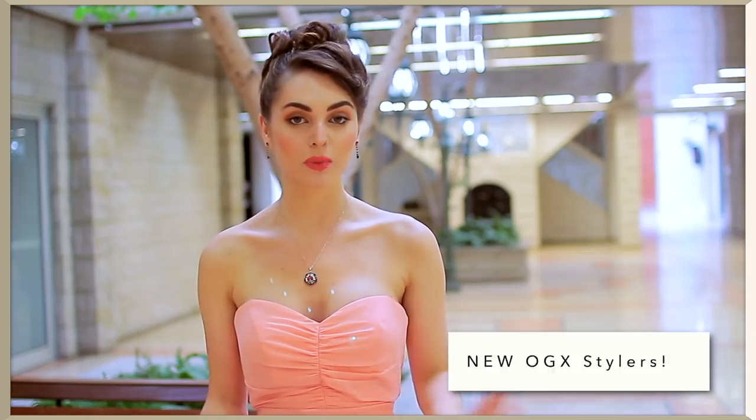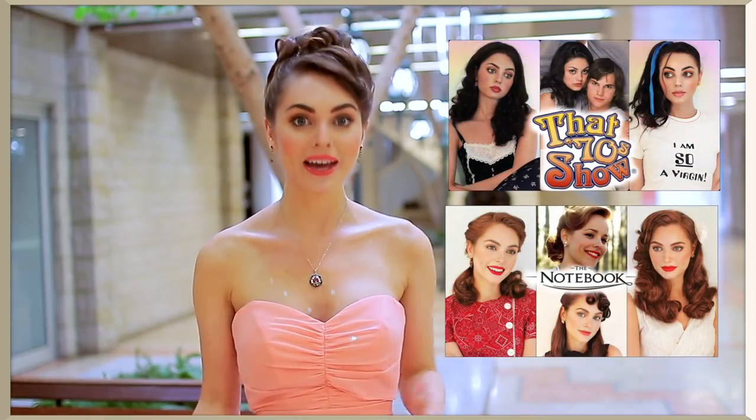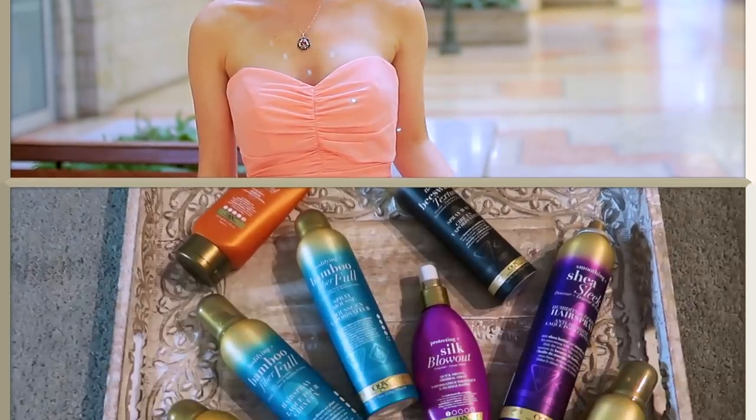And I did keep it a little bit more inspired today because I have been pinning my hair up quite a bit to match whatever character's hair length, but I really just wanted to rock my own hair, and I'll show you guys the full effect of these new stylers.